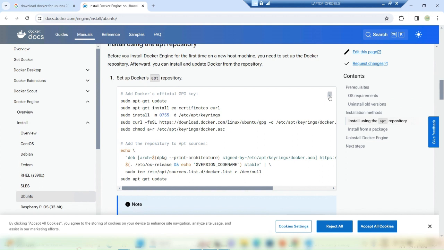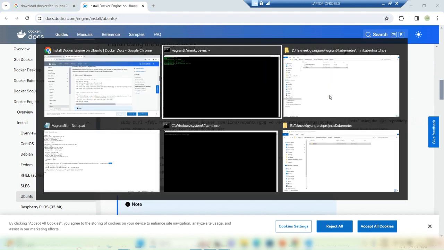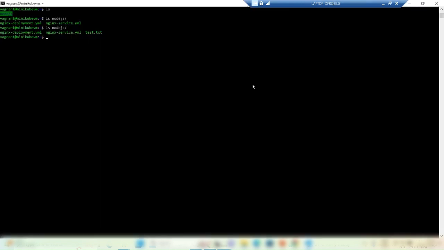So copy this one, go to your Ubuntu box and you can create one file, install Docker.